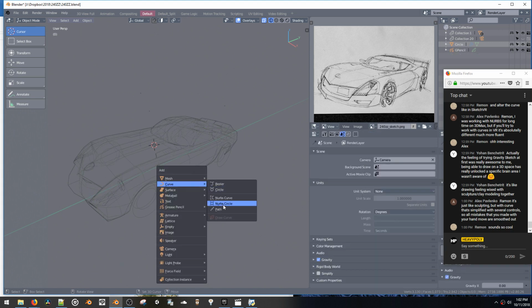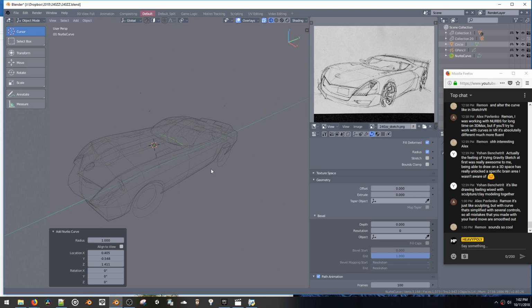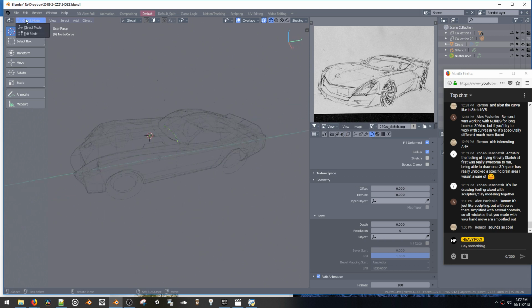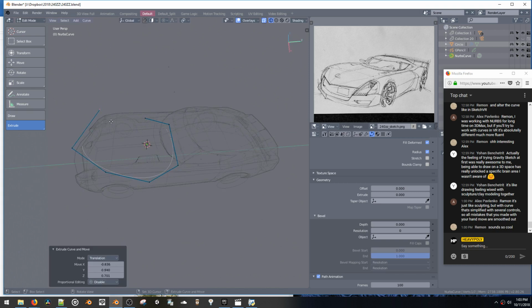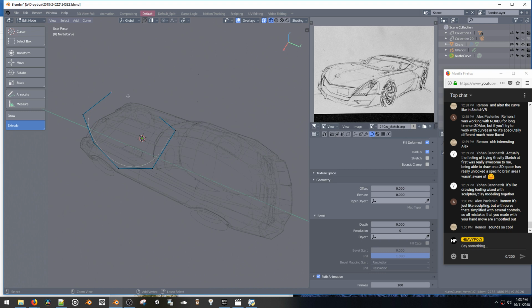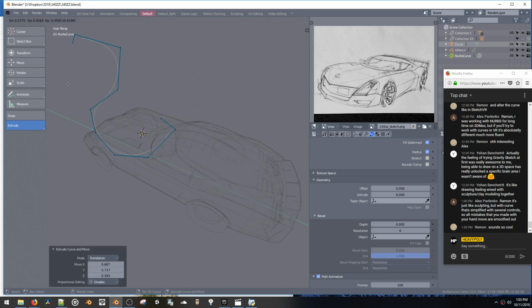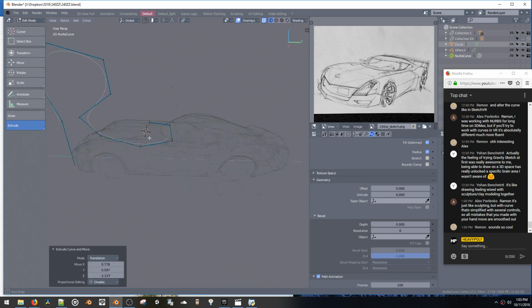What about NURBS curve? So NURBS is the one that car designers use, but it's a pain in the ass. It's kind of confusing because the curve is doing something different from what your points are doing.